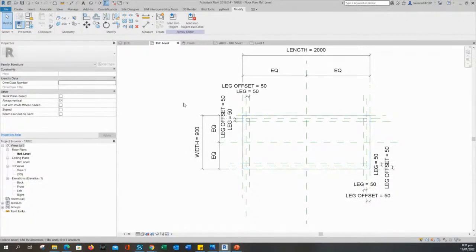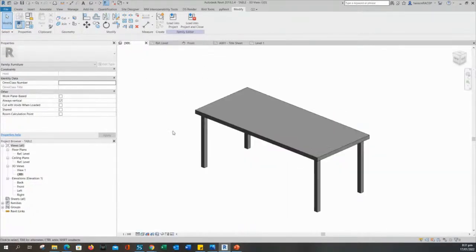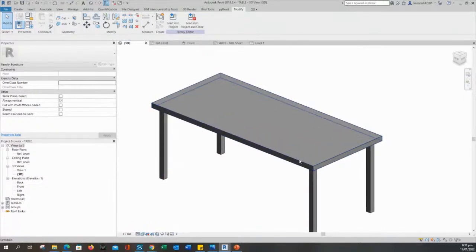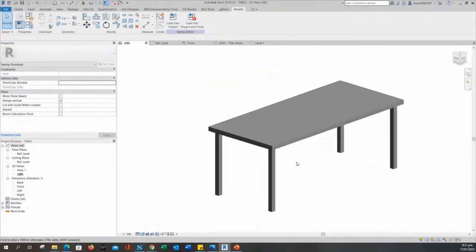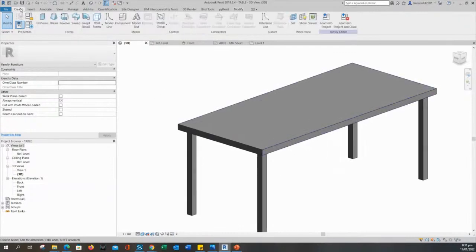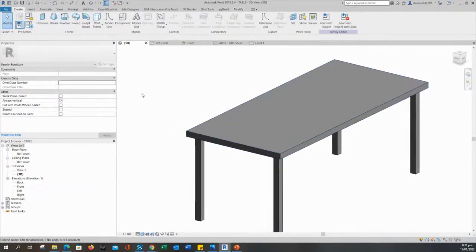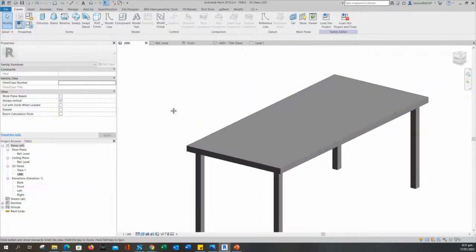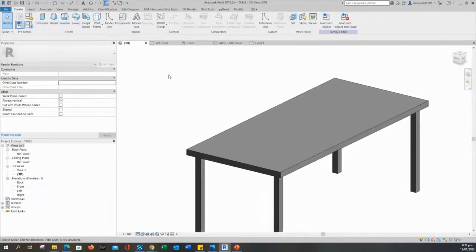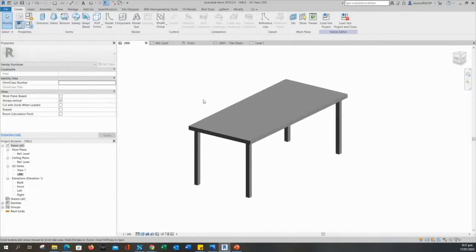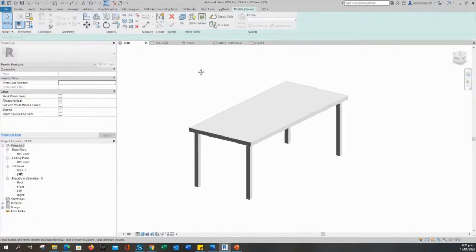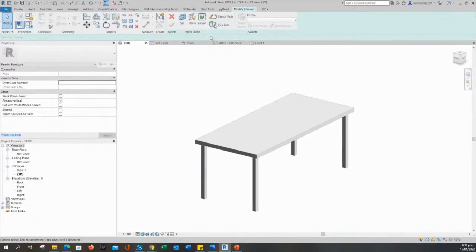Now let us go for, let's add some cornice here. There's some creation tool here that you can use, like this sweep. This sweep is driven by a path and the profile.